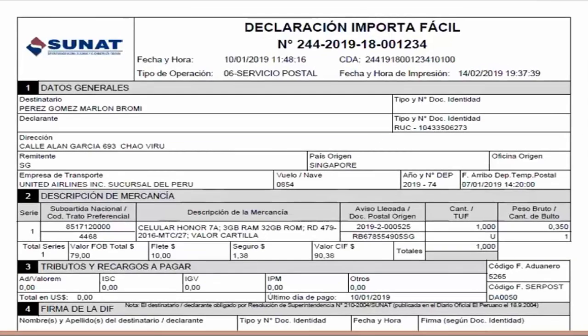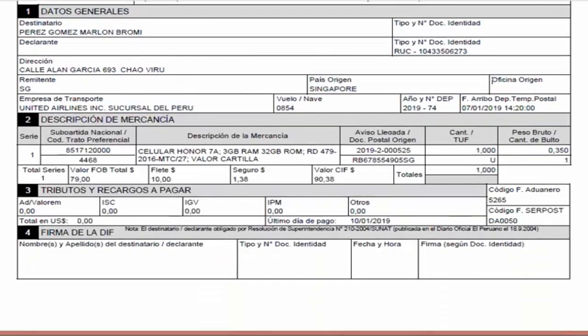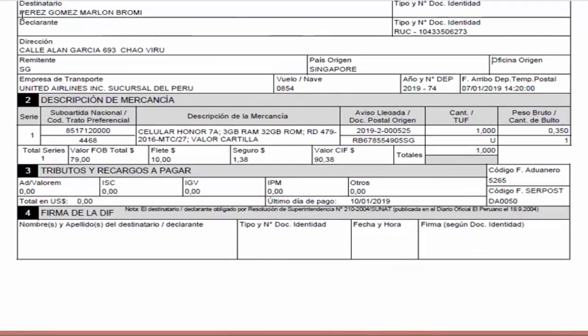There is this one that we have in here. So this is the import of parcel declaration. We have all the information that we have already seen, but as we can see here, we can see the name of the person. We have the identification, the ID. In this case, it is a RUC. So as we can see, it could be just a natural person with a RUC or a natural person with a business.